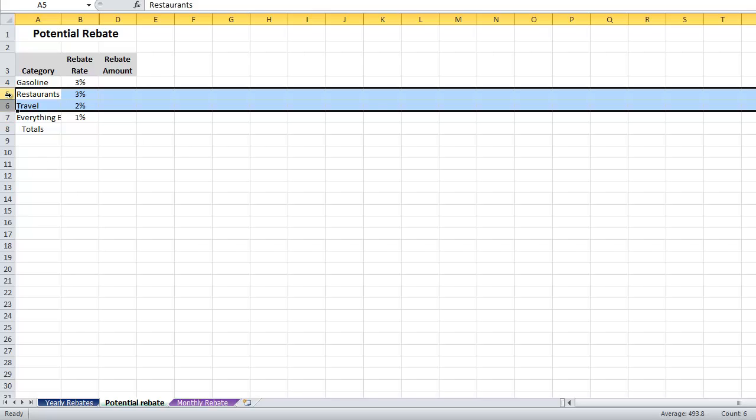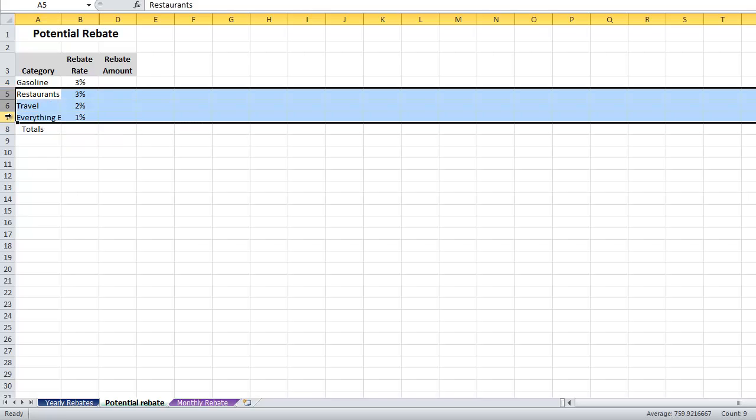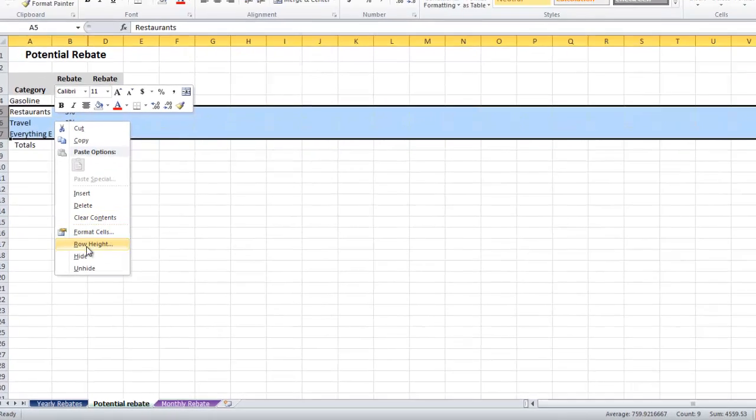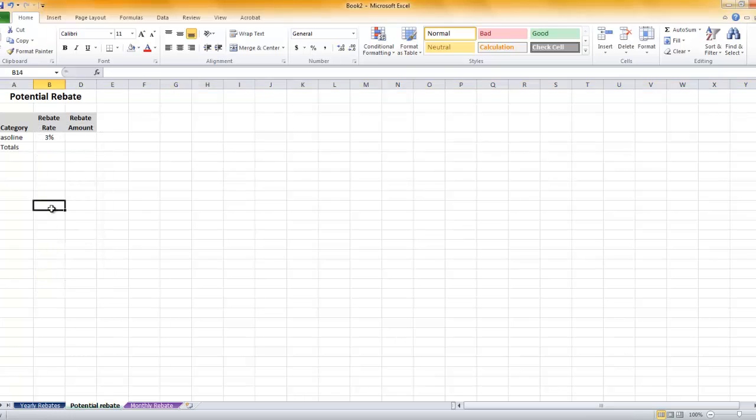So we've just selected a range of rows. We can right click and hide, and the information disappears from display.